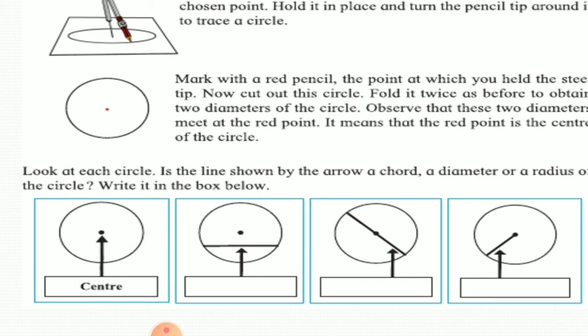Now again, in the third cutout what we learned was to fold a circle equally so that the two sides overlap each other. And when we open that cutout we see a long line. Now this is the diameter of the circle, which is also the longest chord.